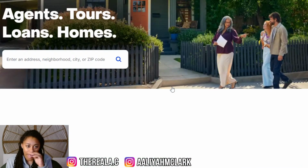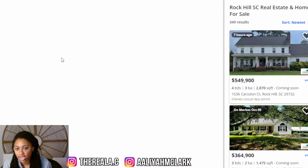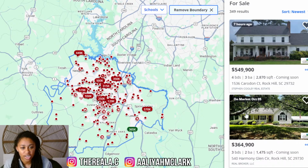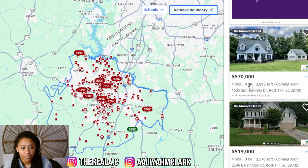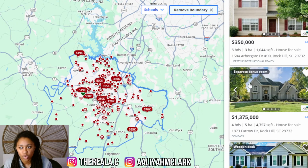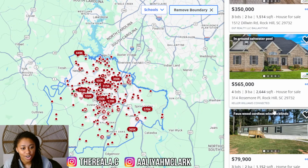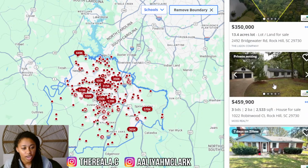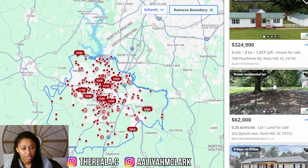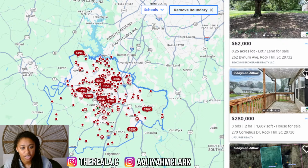You know what I mean? Let's not even waste our time looking at that one. We're just going to pick a house that is catching our eye, the first house that we see that looks interesting. We already have this one on the list. I gotta start checking my addresses. Okay, let's do a lower price point one, something that everybody could have the potential to get. Okay, let's do this one right here.